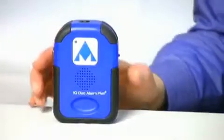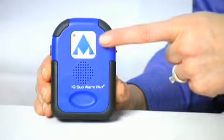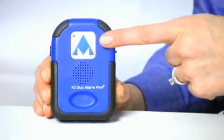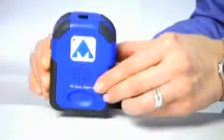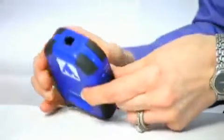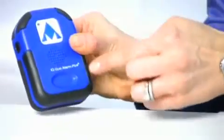Okay, now let's talk components. On the front, you'll notice the magnet for use with the magnetic pull cord. You'll also notice the AliMed logo just above. This is actually your hidden reset button. That way, patients or residents won't know how to reset the alarm on their own. And just in the corner is the low battery indicator, which will illuminate red when you need to replace the batteries. On the very top of the alarm, you'll find the sensor cable slot for use with the sensor device. On one side is the volume control, and on the other is the nurse call jack for use with the nurse call system. And of course, the rubber bumpers for added durability.